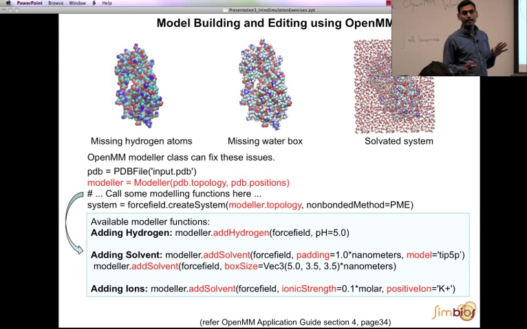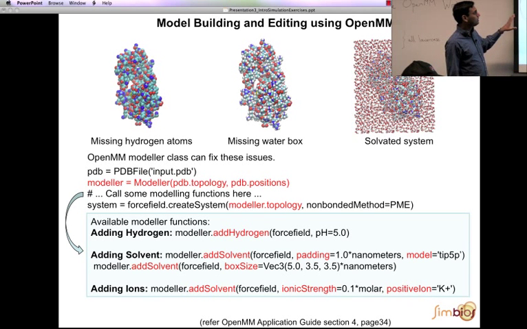The only thing you have to be careful about is that your PDB no longer has the exact or the complete list of atoms. Now that you have modified your topology and your positions, because the number of atoms has changed, the connections between them have changed, and the positions of those atoms are not complete. So you have to use modeller.topology and modeller.positions in the remaining part of your script.